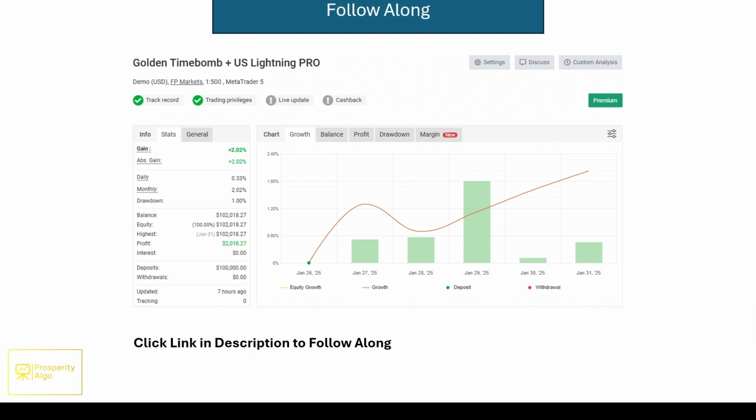I started these just last week, and I've already been running it for exactly one trading week. So I would encourage you guys to click the link in the description to follow along, but I'm going to run this for around a month to see how it performs, and then I might very well start swapping out some of my capital from the more conventional systems to this, depending on the performance.